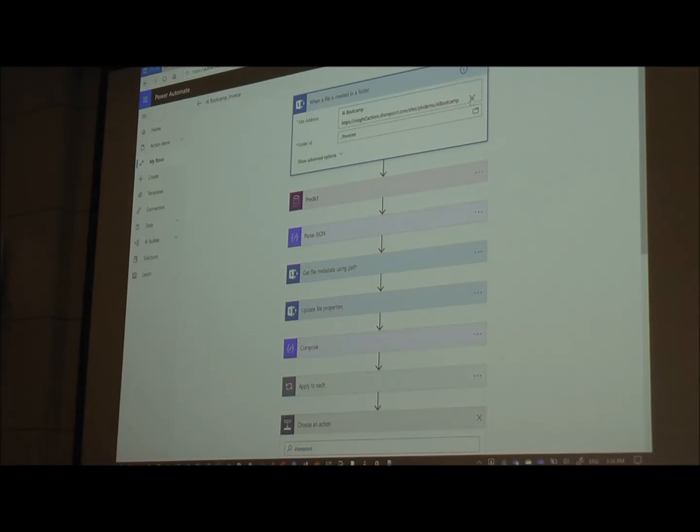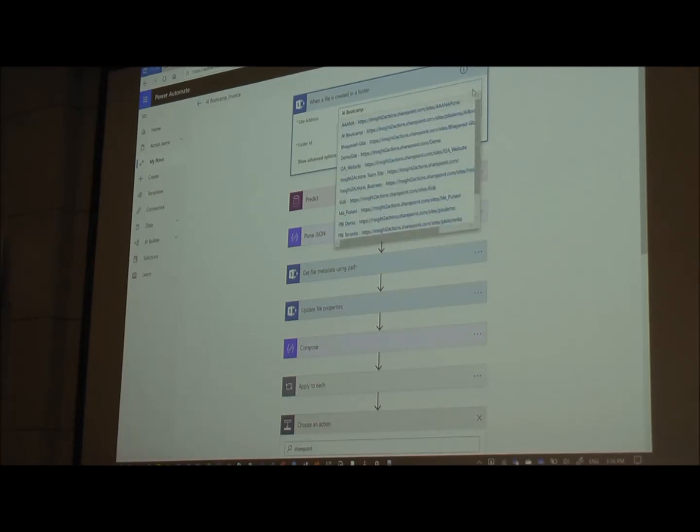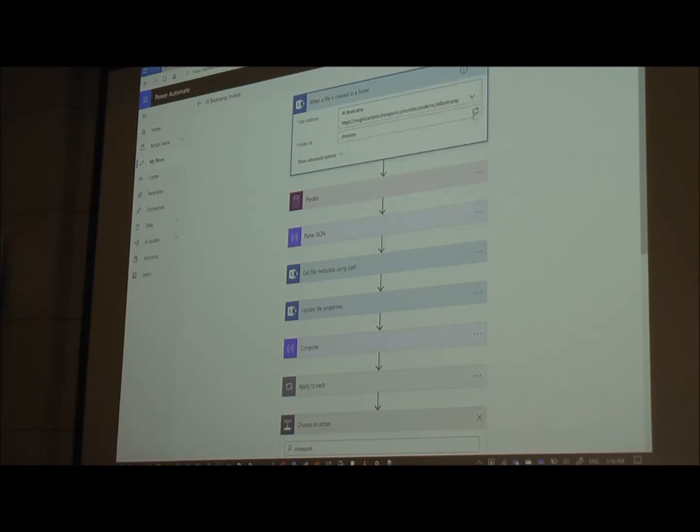I have different libraries. I can select what I have access to. And then next, it will ask what folder, so in which folder under that SharePoint site you want to pull information from. When you click on it, I selected invoices. So that's what I have here.